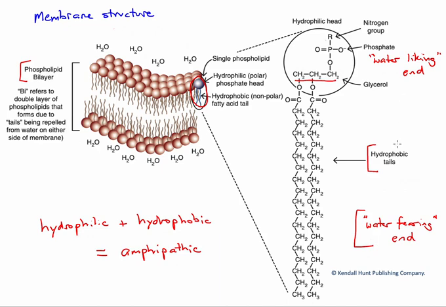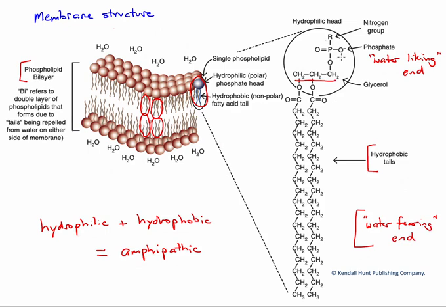And what that means is that thermodynamically, these hydrophobic tails will all become associated with one another. And so by excluding water, this guy will associate with the hydrophobic component of this guy, and so on and so forth. And we generate this spontaneously forming lipid bilayer due to this exclusion of water from this hydrophobic core.